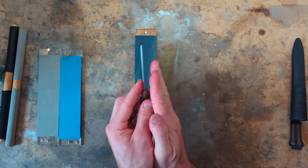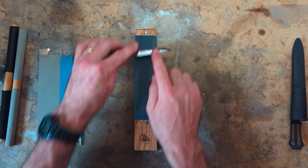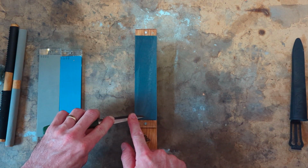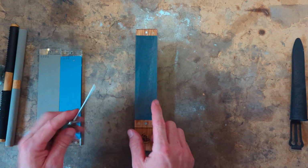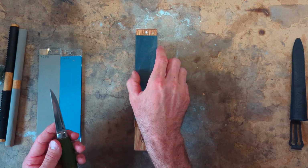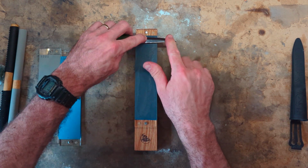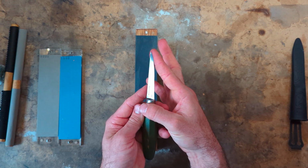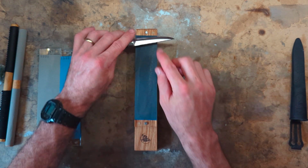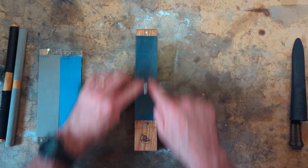And because this is a distal taper, which means it gets skinnier at the top, I am having to just lift the knife slightly at the very end. This isn't like a chef's knife where you can follow. Oh, okay, that's something to think about. So you do want to make sure that you finish right in the middle of this. So the tip is getting pretty nice. This back section still needs a fair bit of work, so let's just focus on that for a second.